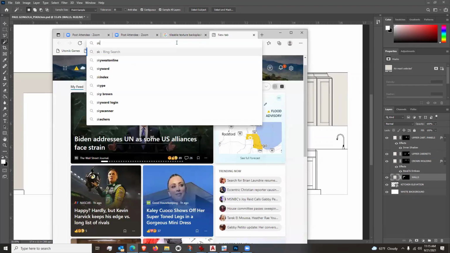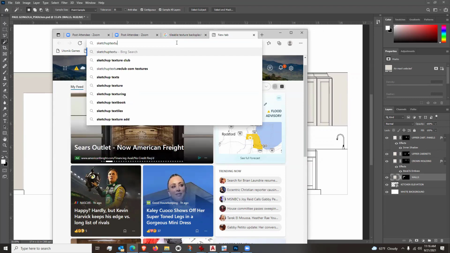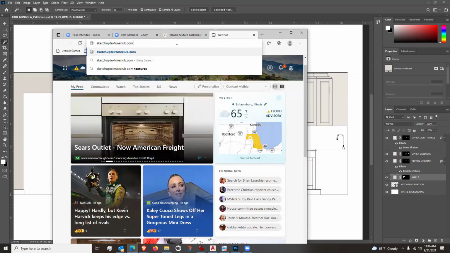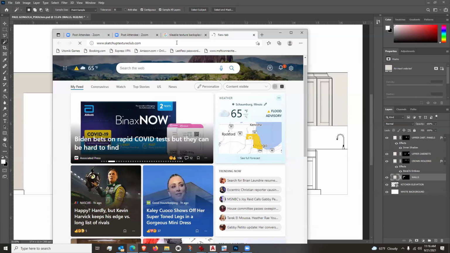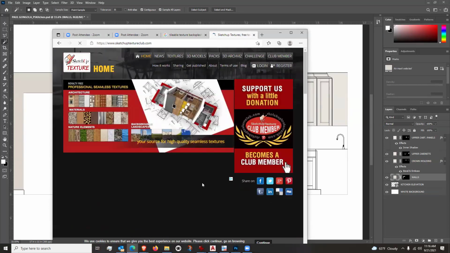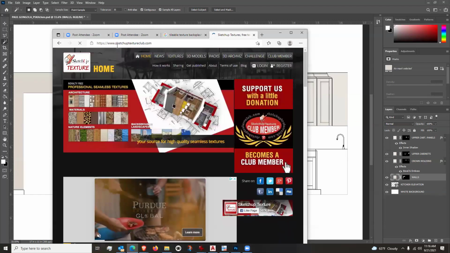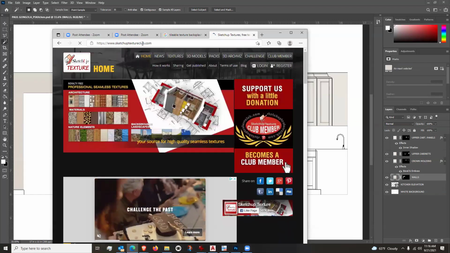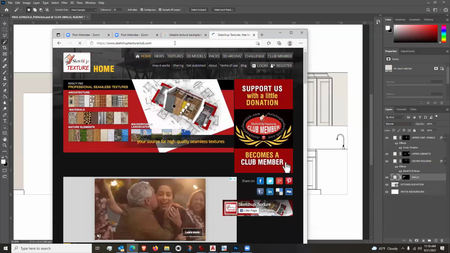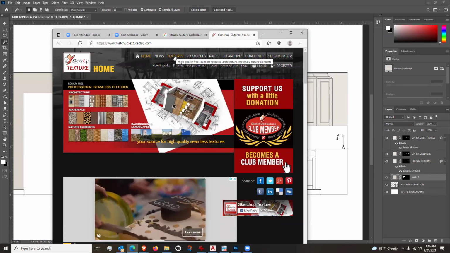Now, let's see. SketchUp texture. Yeah. So there is also this really, really nifty website called SketchUp Texture Club. And this has tons of tileable textures, and they're free.